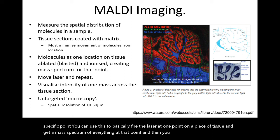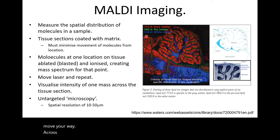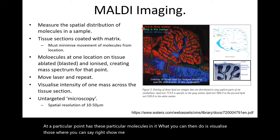So you tend to do this anywhere from 10 to 100 micron spacing, and you move your way across the tissue in a line, and then you come back and you work your way across the tissue continuously until you build up a database of which molecules the spectrum at a particular point has in it. What you can then do is visualize those, where you can say, right, show me where this particular mass appears in this tissue section.